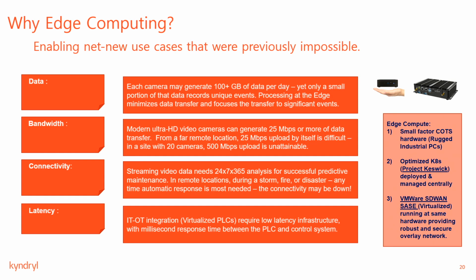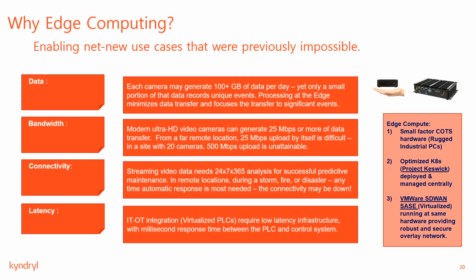But now that I've decided I want to do this with imaging, there are problems if I try to do it traditionally. First of all, each camera may generate over 100 gigabytes of data per day. This is a lot of data, but what am I going to do with it? Only a small portion of it, it may be 0 gigabytes on a given day, actually relates to an out-of-normal event. By inserting edge computing, I now have processing at the edge where I can minimize the data that is relevant and that I need to transfer back to a central site. I can move from hundreds of gigabytes maybe to far less than 1 gigabyte.